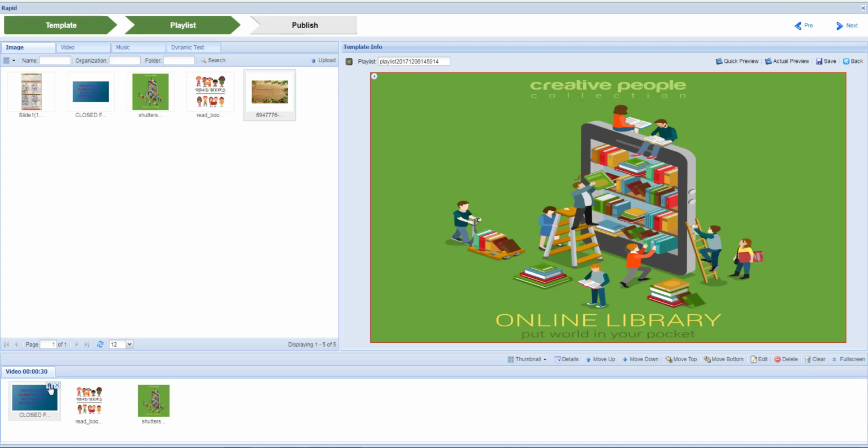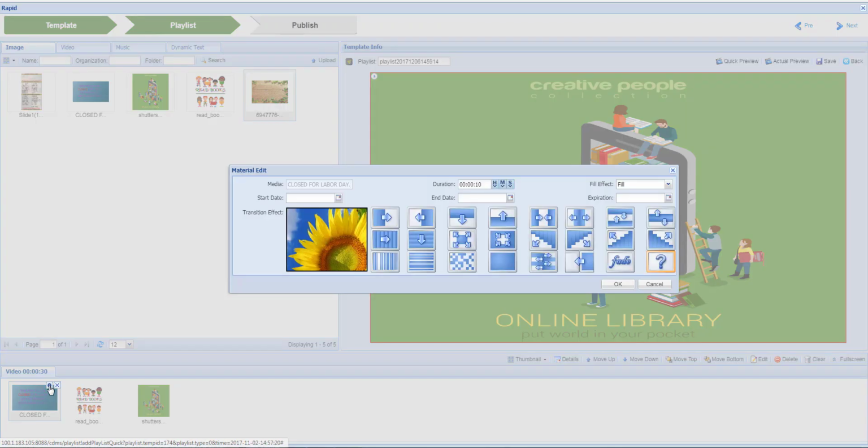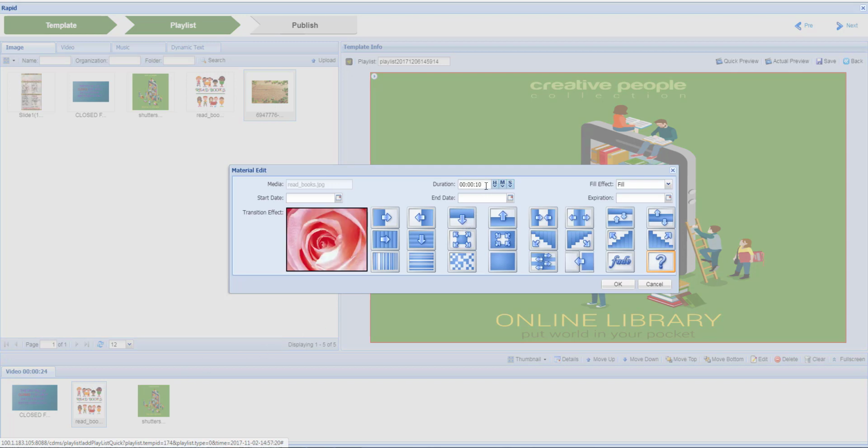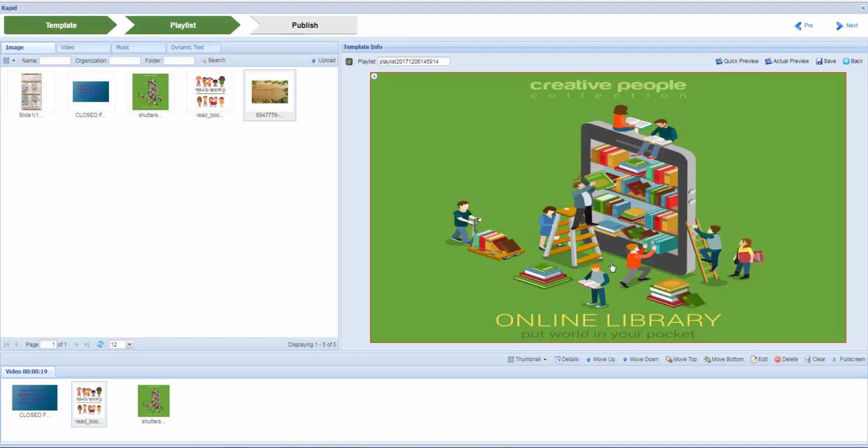Now between our 3 slides, we want to time it. We mouse over to each one of the slides and a little gear appears. Within that gear, you can change your duration. I'll change this to 4 seconds and I'll keep the question mark fade, which will select from any one of these at any random time. I'll do the same with the next picture. I'll put this one on for 5 seconds and I'll select digital and so on.